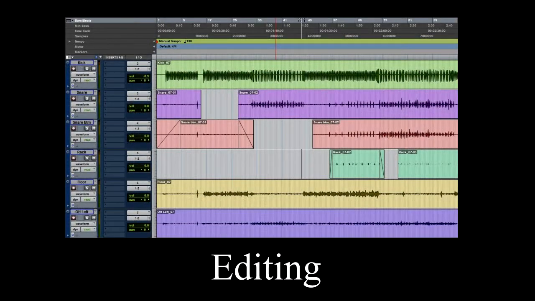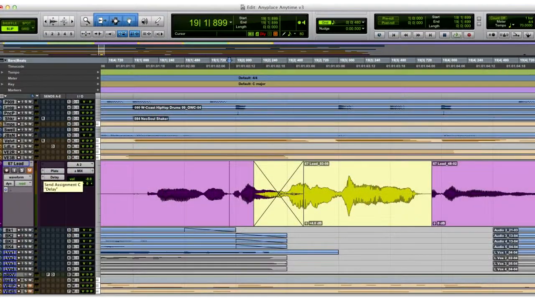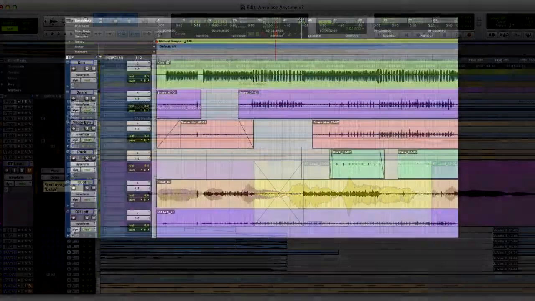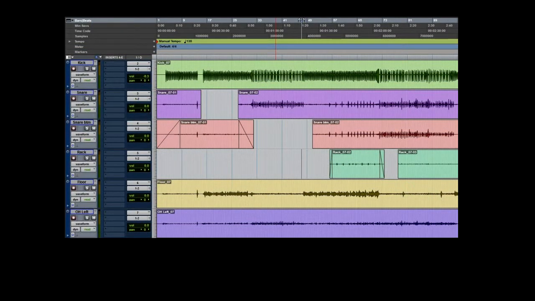Our last mixing topic today is editing. In the Edit window while using the Smart tool, you can trim the length of your audio clips by clicking in the lower corner of your region and dragging left or right. You can also add a fade in or fade out by dragging in the top corner. You can also create a crossfade by dragging one clip over another adjacent clip. And of course, you can copy and paste audio by selecting the options from the Edit window, or using Ctrl-C or Ctrl-V.